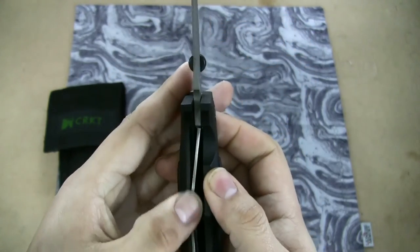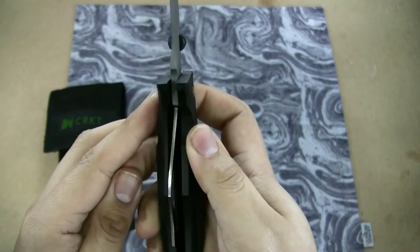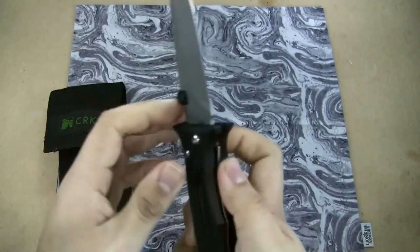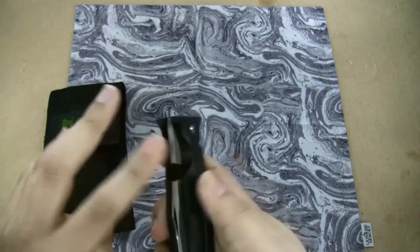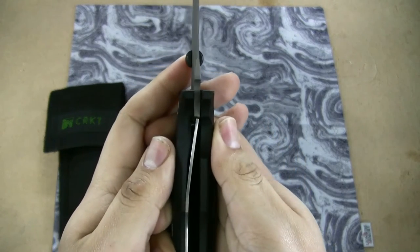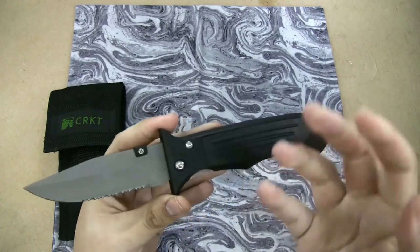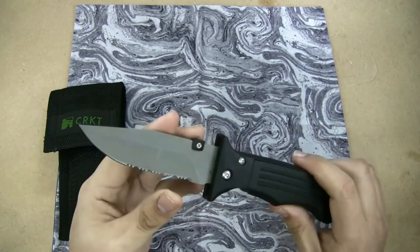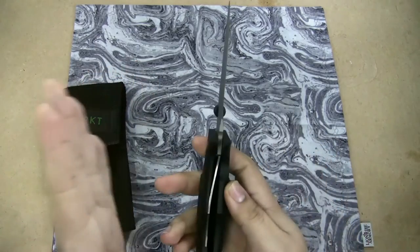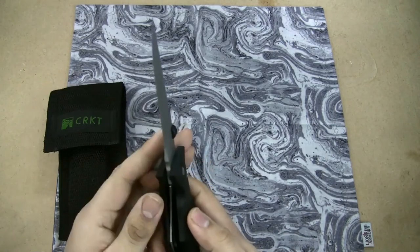The lockup on this one is kind of interesting — check out the liner there. It's a very thick liner lock with a lot of tension on it; you can feel when you're disengaging it. It really locks into place. But the lockup is kind of wonky. Right now you can see it's full lockup, but you can push it back earlier. No matter where the lockup is, there's absolutely no play in this blade, which is interesting — whether you open it quickly all the way to the end or in a controlled opening going about halfway across. Either way the lockup is secure, though with hard use I don't know if that would stay the same. The same seller was selling a plain edge version, and the only ones he had left had side-to-side play because the liner lock was forced all the way over to the side — and those were still new old stock knives, so it might be an issue at some point.